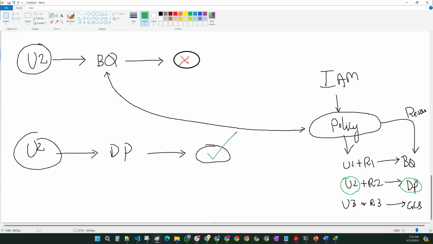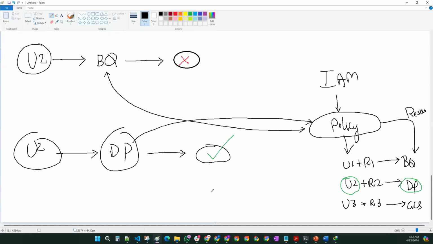Provided, yes. Because you look at here, again, Dataproc is also one of the resources. It also has the policy attached. It will check Dataproc. Yeah, I am here, the Dataproc. So whom have I given access to, user 2, and is it correct or not? Yes. So it will provide that.